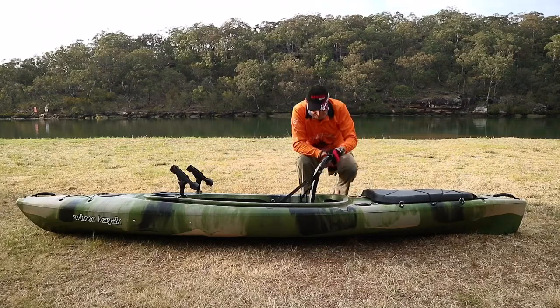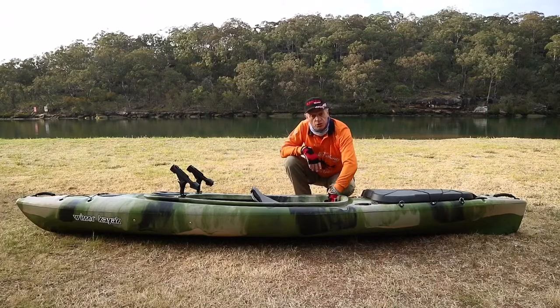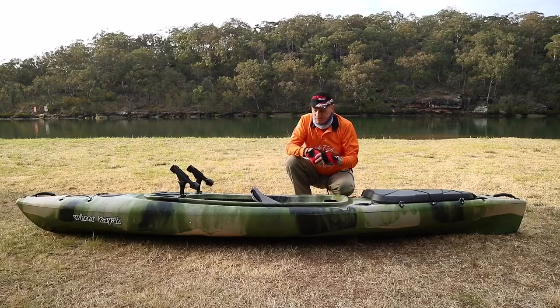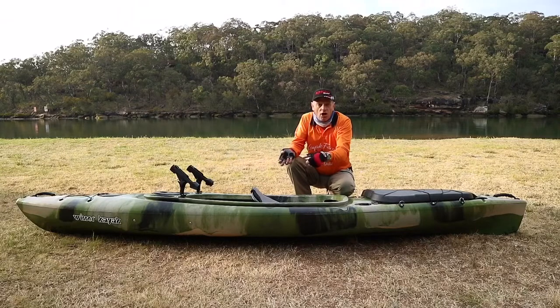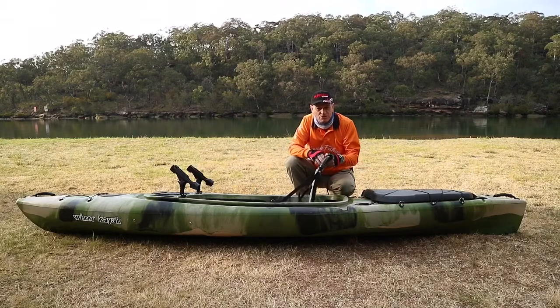Just in front of that, behind the seat, which folds down, a little bit more storage area. There's D-clips here where you can strap things down, like pliers, fish grips, you know, things that you want to keep in tight around you while you're kayaking or kayak fishing. So a bit more storage there. Plenty of storage in this kayak for a sitting kayak. I'm very impressed so far.